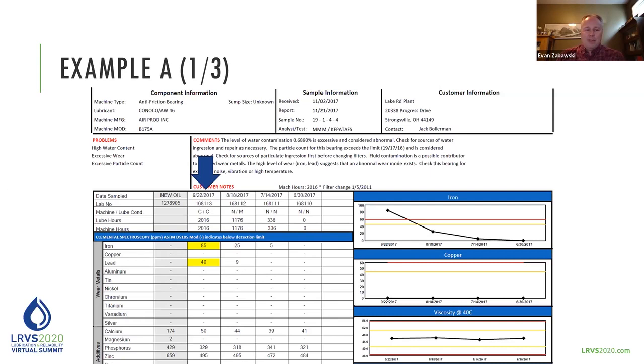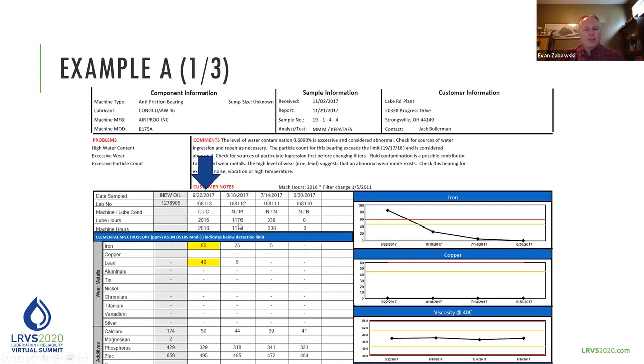Now, when I do say read the whole report, I do mean the whole report, and that is, don't immediately jump down here to where the numbers are located. Read across some of the other information, right? I've got dates sampled up here. I can see the interval between the first and second sample was 2 weeks, then 4 weeks, and then 4 weeks again, right? Gives me an idea of the trend I should see. I can see the hours on this. First sample was at hour 0. What does that tell me? It was a brand new component. It had brand new oil in it, which seems obvious, of course.